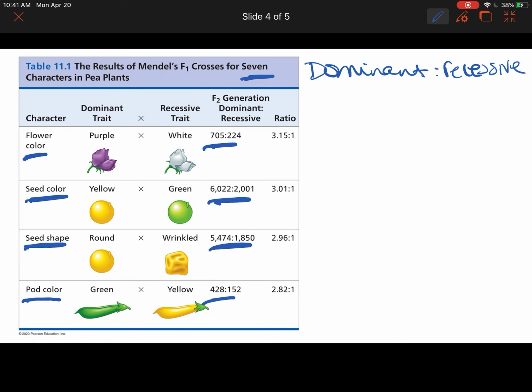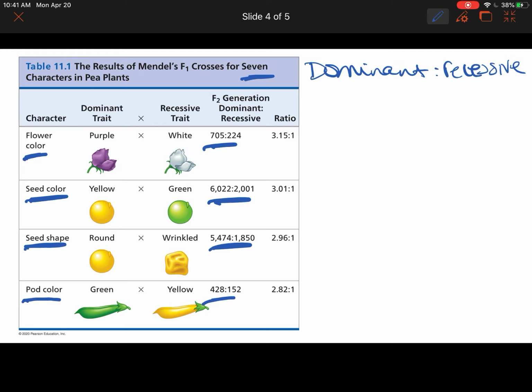And in fact, Mendel wasn't the first person to do these experiments. All of these true breeding strains of plants existed. Other people had done these crosses, but they just were looking at the qualitative data, what they could see with their eyes. What Mendel did that was different is he counted. Can you imagine counting 6,022 yellow peas and 2,001 green peas for a total of 8,023 peas, individual peas, right? That's a lot of patience.